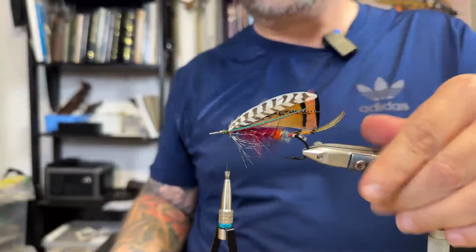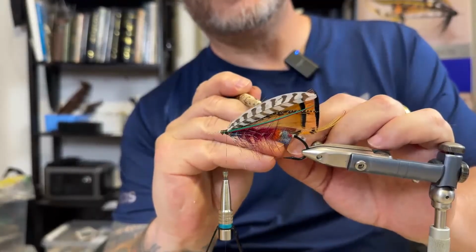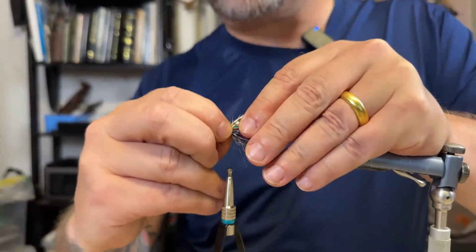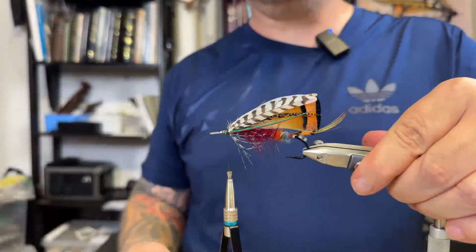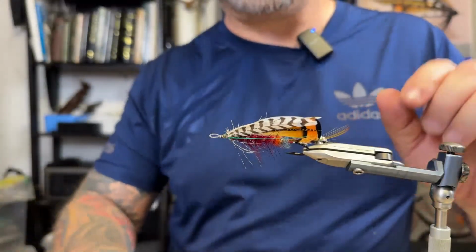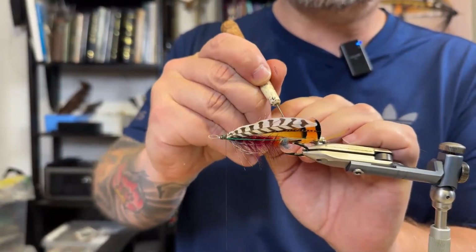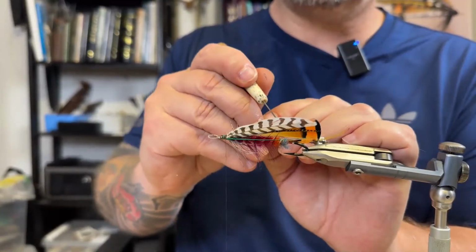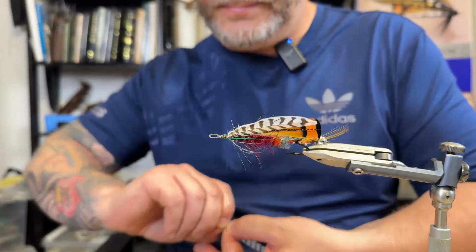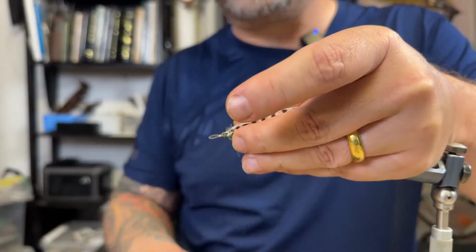Not perfect. So let me see what we can do. I don't like how it... So it flips out a bit, as you can see. I'm not pleased with that. And last time, of course, because the video didn't upload to YouTube, it just stayed on perfect. So I try to twist it a bit and see if that makes any difference at all.